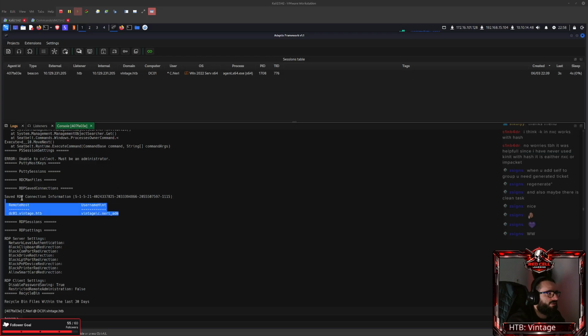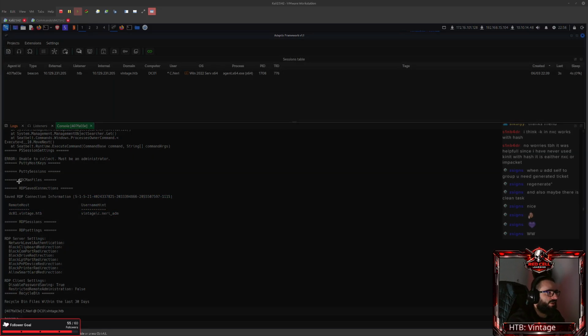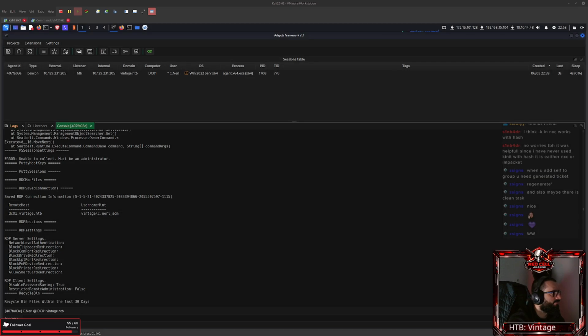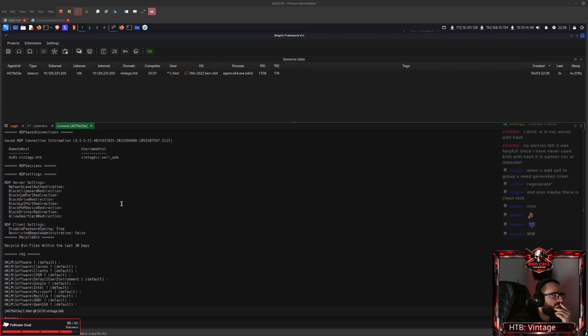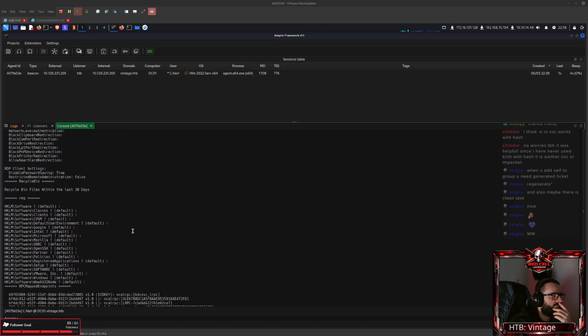So we have a saved RDP configuration, well, connection. But the password is not saved.